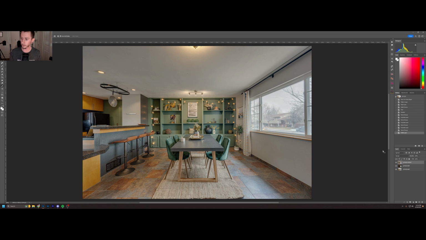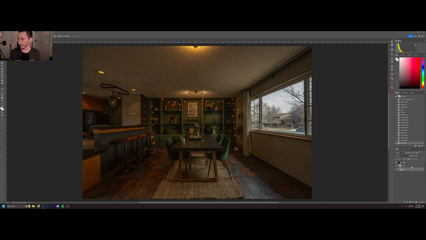Okay, so first we're gonna go through and label all these guys. This one's gonna be called our base. This is our dark exposure, so I'm gonna label it for our highs or our highlights, excuse me. And this is just how I name things because it works with my brain. You are more than welcome to label it whatever you want. Bring our base down to the bottom.